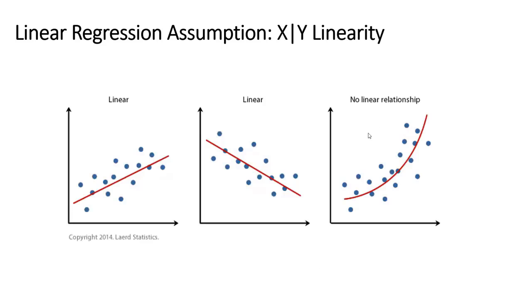As the name implies, linear regression also assumes linearity between the x and y variables. You can see in this diagram on the left, that implies a positive linear relationship. The next one is a negative linear relationship. And the graph on the far right shows a nonlinear relationship. In the case of a nonlinear relationship, it would be appropriate to change the distribution of one or two variables through transformation in order for the regression equation to adhere to this assumption.